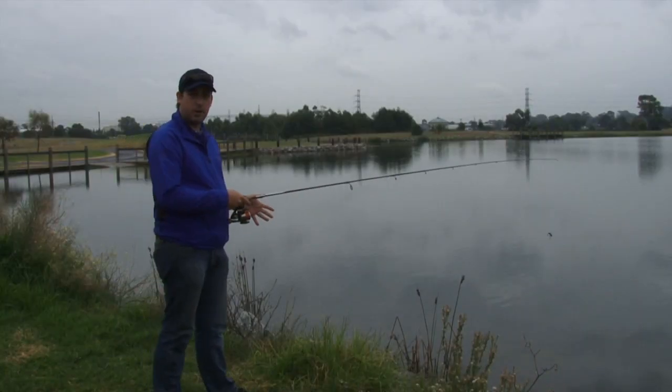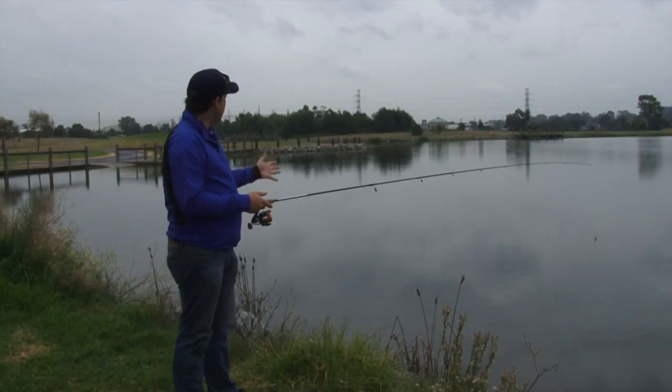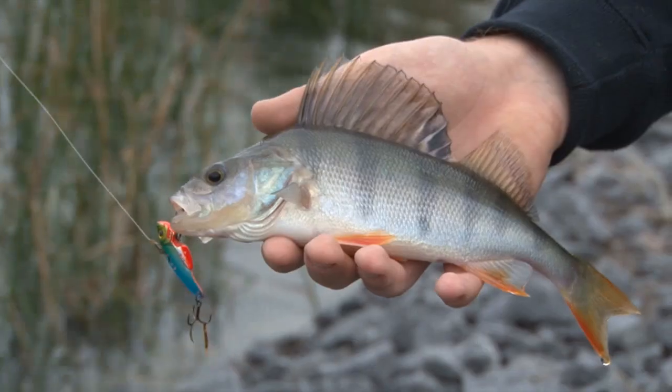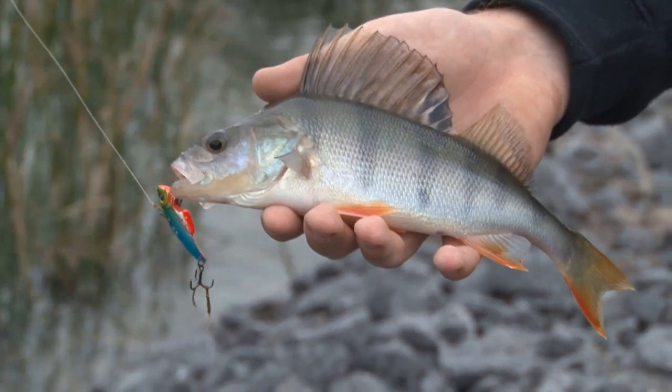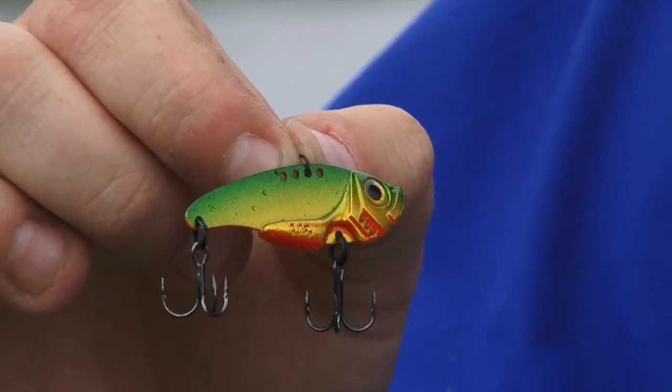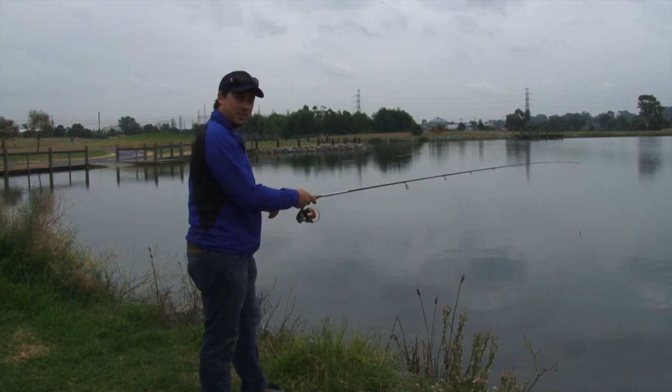So today we're down at one of Melbourne's many urban lakes. It's a classic, beautiful, sunny winter's day. Going to be targeting redfin perch on bladed lures today. We've got TT switchblades here. Show you how to catch a few reddies on blade.